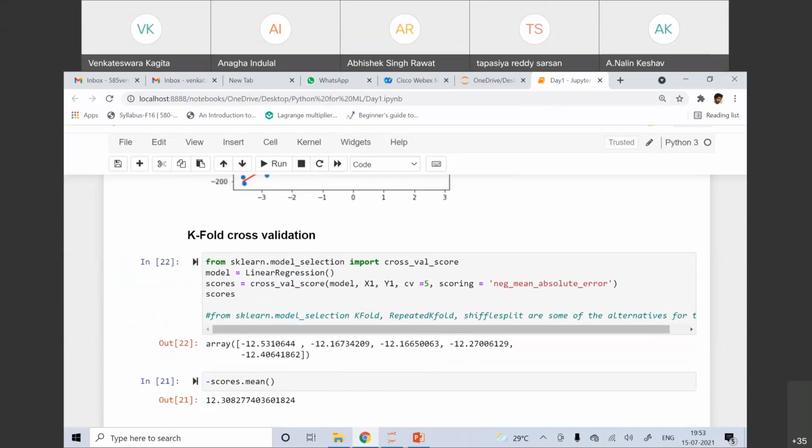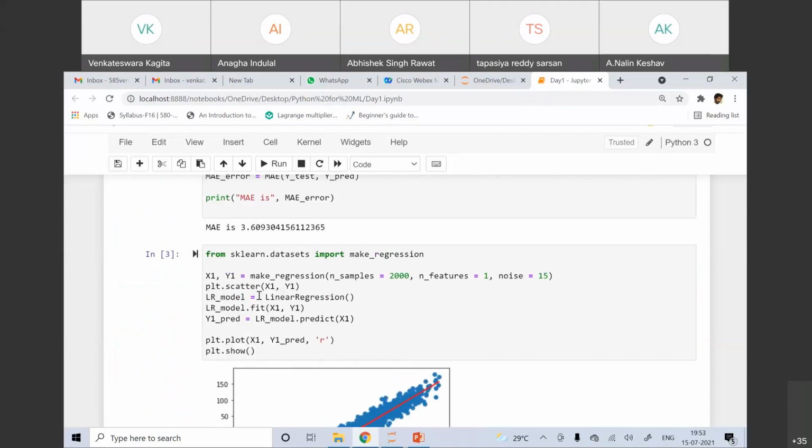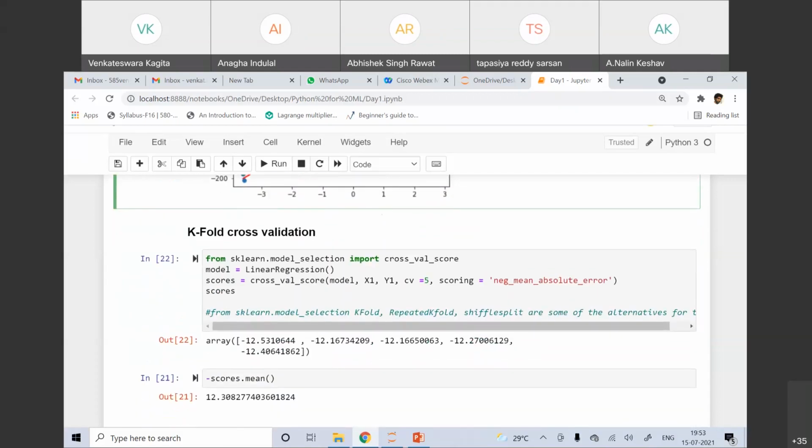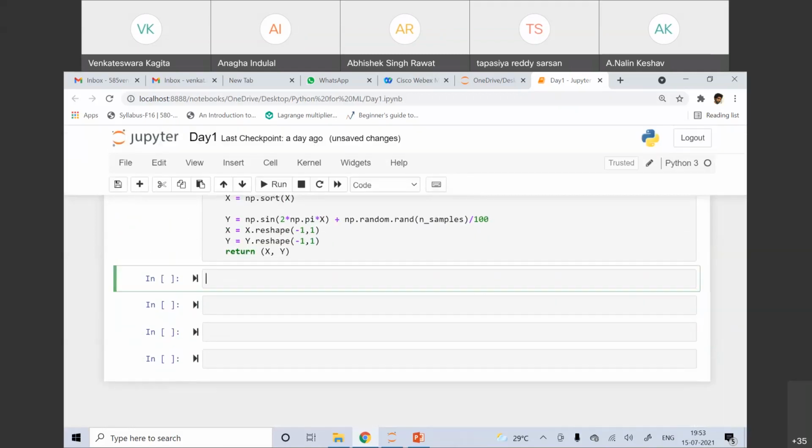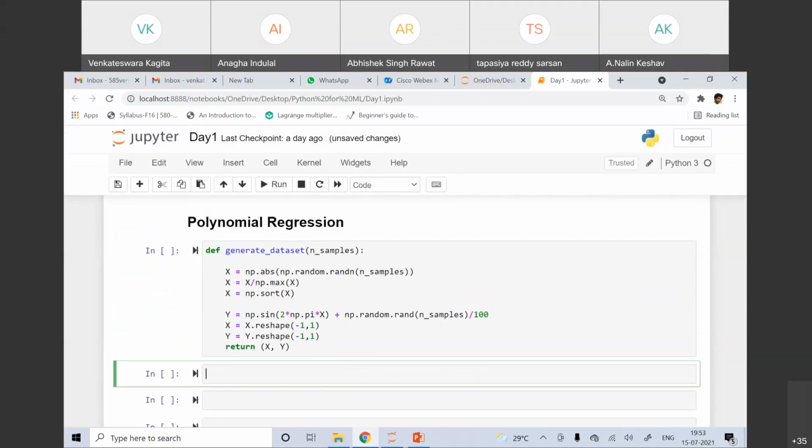So let me show you a scatter plot. Let me call this here. x1, y1 is equivalent to generate data set. I'm just calling that function, a data set of 100 points I want to generate.